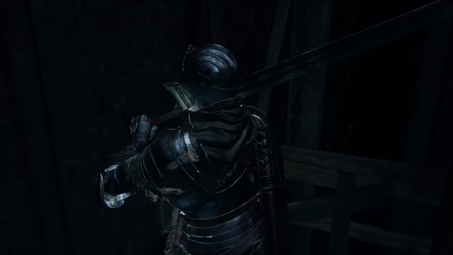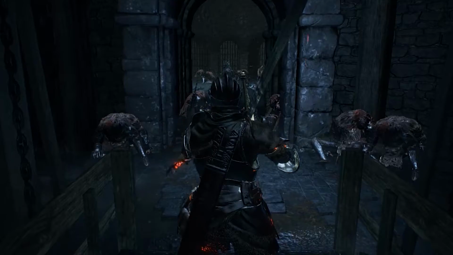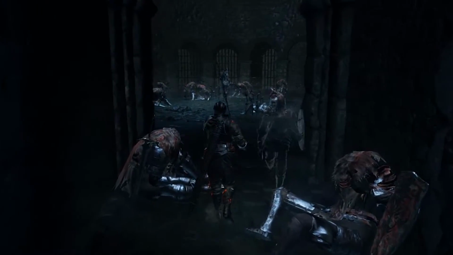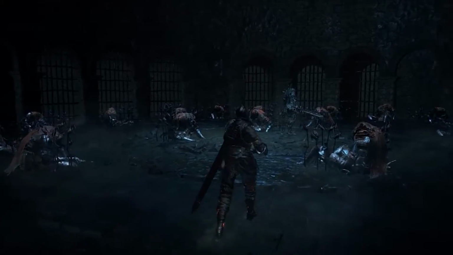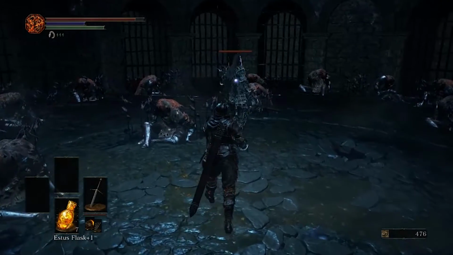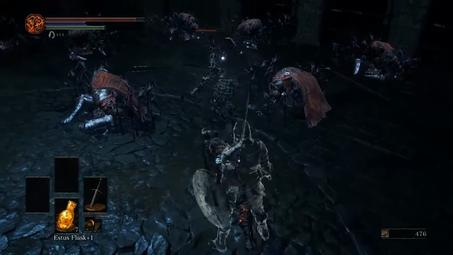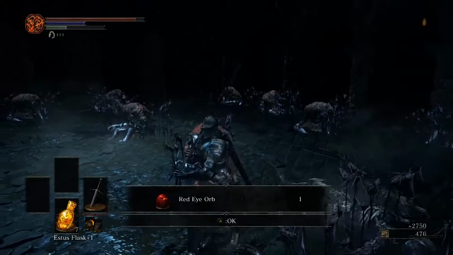There's a lot of callbacks in Dark Souls 3 to both the preceding games, but there's a lot of heavy influences from Dark Souls 1, including this guy, who, if you're paying very close attention, is actually a Dark Wraith. And I'm going to see if I can try to get the backstab on him. That's why I'm walking slow. I'm not just doing that for shits and giggles. There we go. Got the backstab. That's a good way to get some early damage on him. And you see I just took him down.